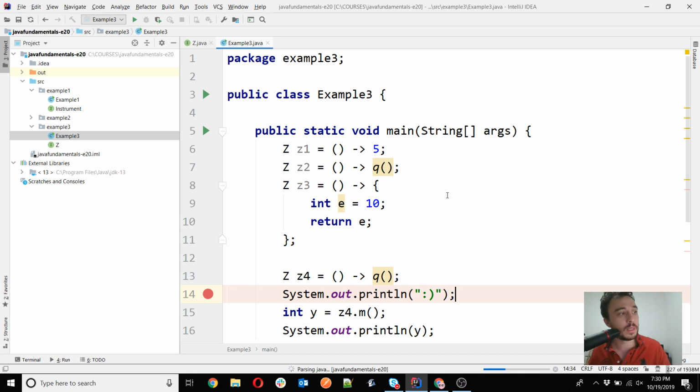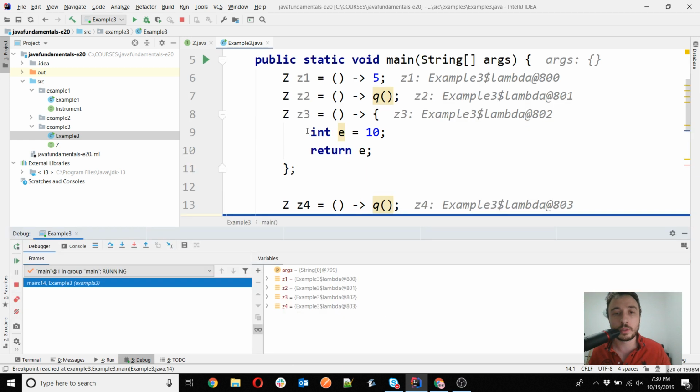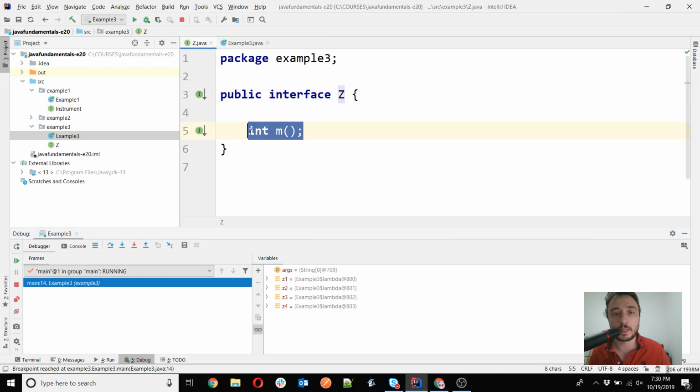So Razvan, what if there are multiple methods with the same signature? If you refer to multiple methods in the Z interface, then you can't have that, because being functional, you have to have one abstract method and only one. That's the rule of the functional interfaces.